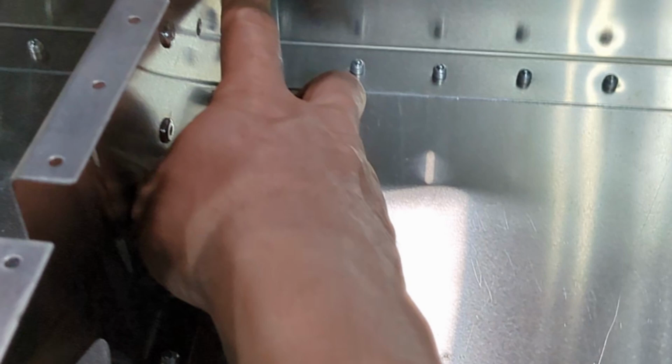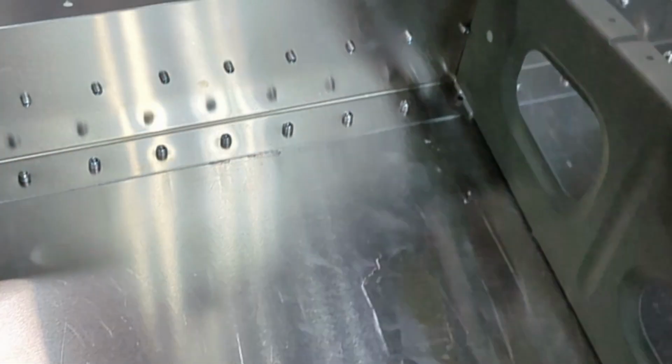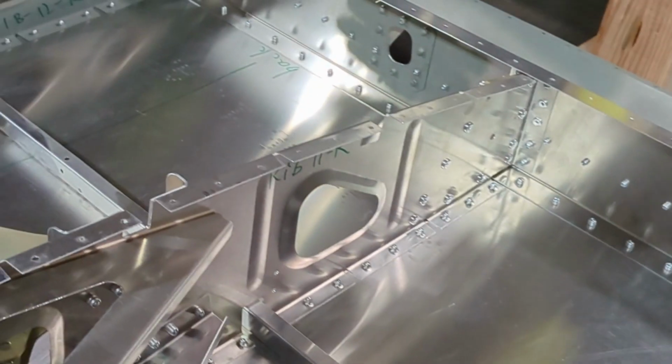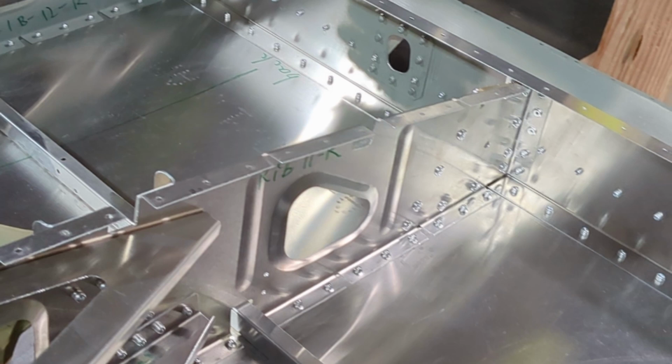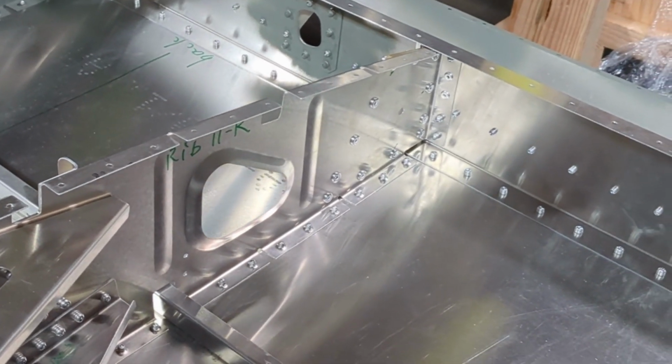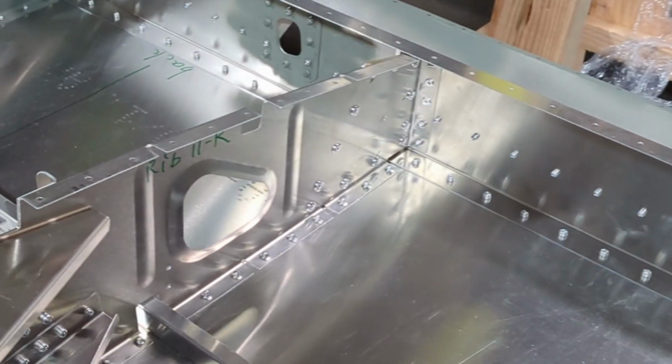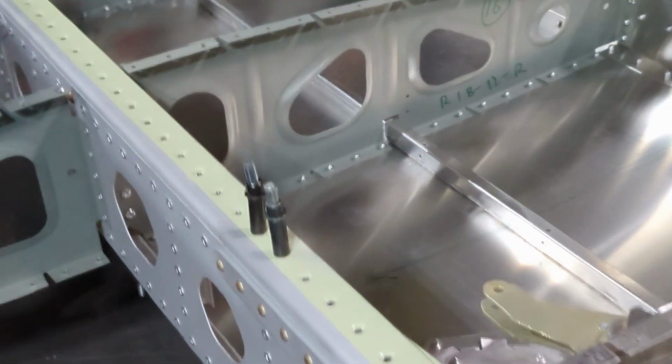I think the worst case is I'm going to have to drill out this entire row of rivets. There's going to be like 150 of them or so. Remove the rear channel, reverse the rivet directions, then put them back in. So I hope I don't have to do that, but fingers crossed.